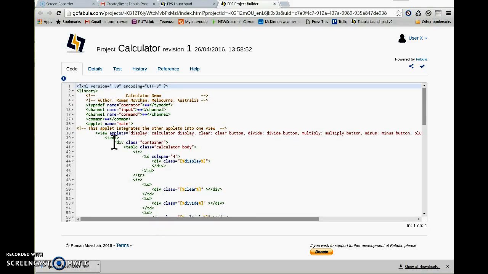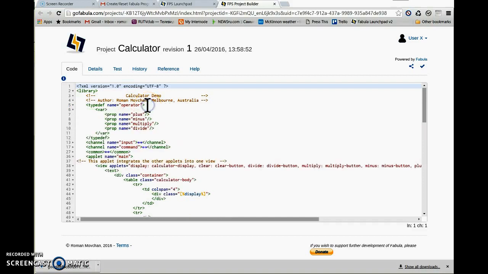And now let's see the structure of a Fabula library. You see some comments here. They are just in XML format, like everything here. Then there's a type definition, which is simply an enumeration of 4 options: plus, minus, multiply, and divide.